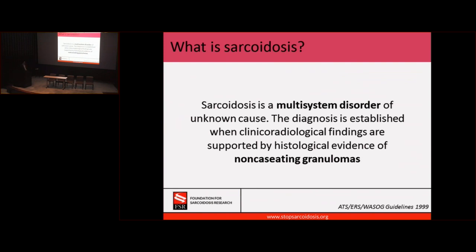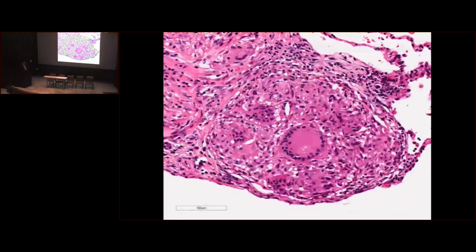The second thing is they made sure to state how important it is to find the granuloma in the biopsy. So let's take a better look at this granuloma — this is what we are trying to see under the microscope when diagnosing this disease. The classic features of granulomas are giant cells inside the granuloma. We also see histiocytes. And around the granuloma, we have another type of cell called lymphocytes.